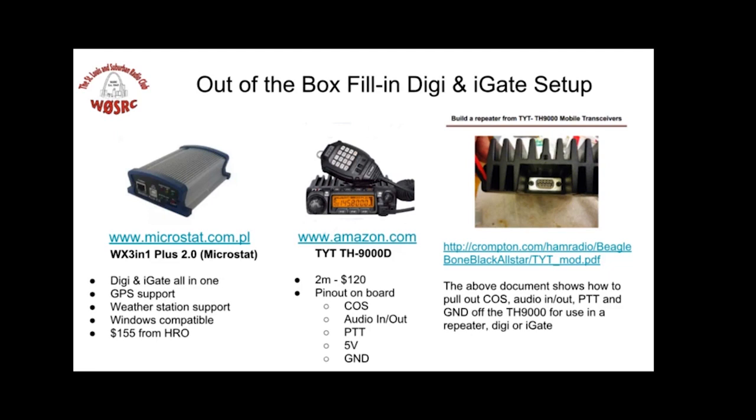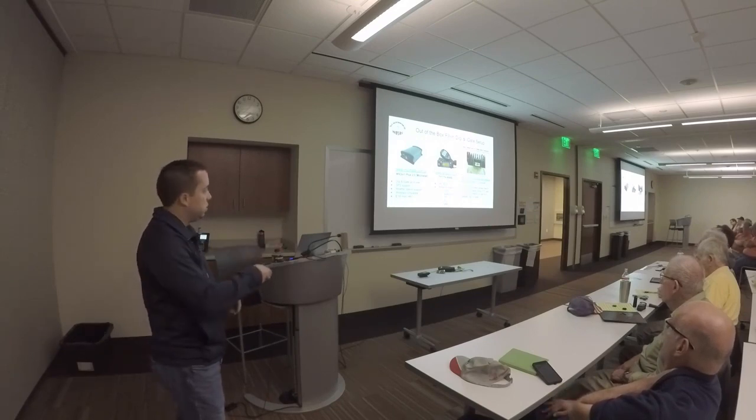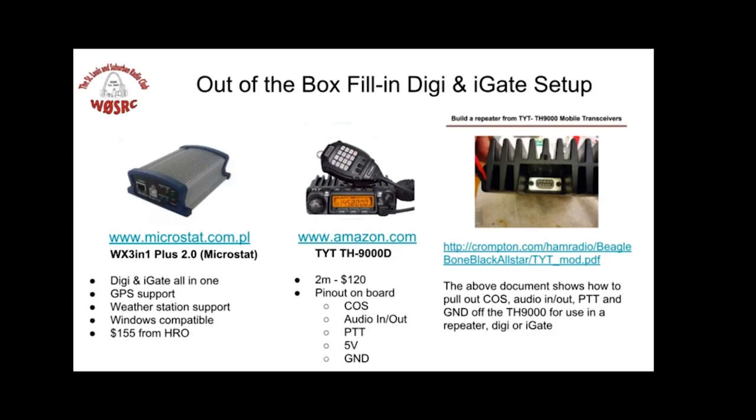Okay. Fill-in Digipeaters. This is what you need. If you want just out of the box, these TYT 9000D radios, they are awesome. They allow you to modify them. They've got pinouts inside the radio that you can bring out to a DB9. You can get audio in, out, COS, push to talk. You need a little converter from Digi for like 60 cents and a $1.50 DB9 connector, and you can get all of that signaling out of these radios. And this is what it looks like. I've got one up here if you want to take a look. This is the website that teaches you how to do it. So even if you want to build a repeater system, granted, probably if it's a high duty, probably only work for a couple months, but these radios are pretty good radios for experimentation.